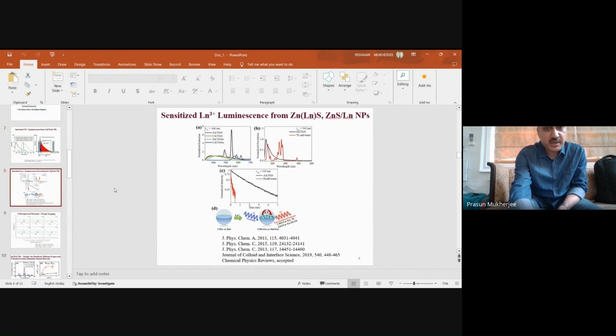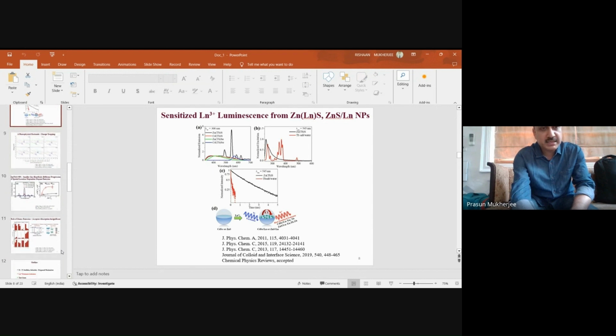Later on, we demonstrated that terbium and europium sensitization can be achieved very efficiently with zinc sulfide as the host material. With respect to the other sulfides and selenides, zinc sulfide is more efficient, sensitized by the nanoparticle, and the lifetime is also lengthened, which we can see in this middle panel. Later we saw that in cadmium selenide:Ln and zinc sulfide:Ln, europium and terbium, and in addition ytterbium, can also be sensitized in the case of zinc sulfide.